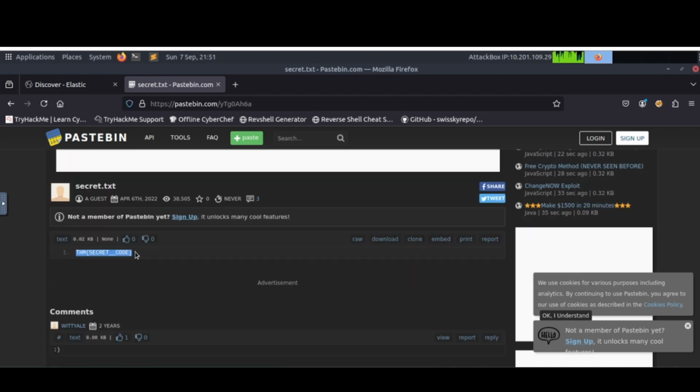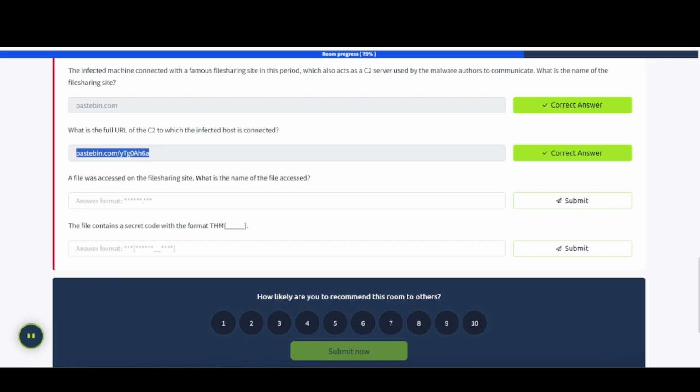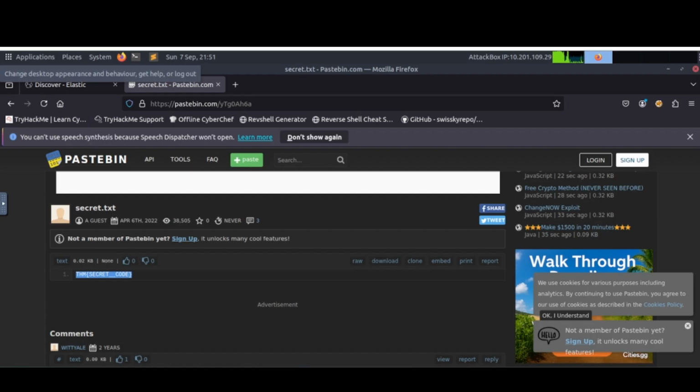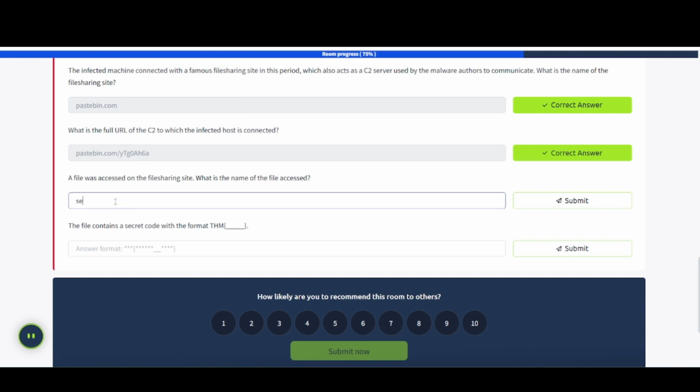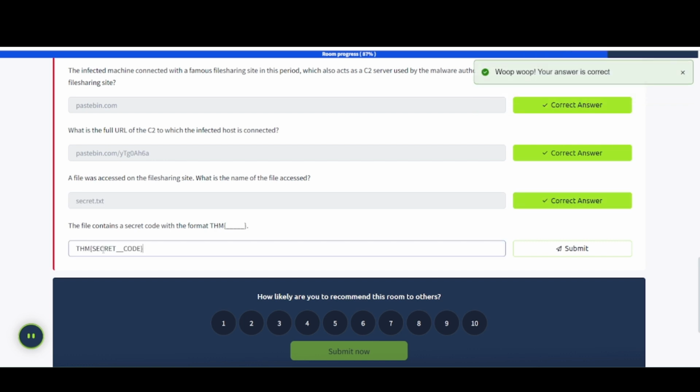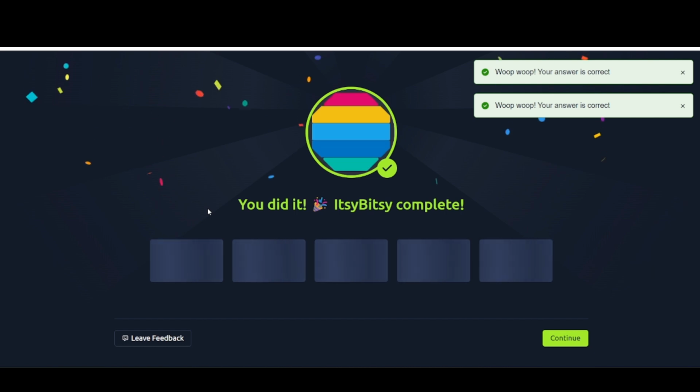So I'm going to go ahead and just grab that and get this ready to go. This is a file. What's the name of the file? I think it was called secret, right? Yeah, secret.txt. Okay, there we go. And then there's the flag or the code there. So we're done with this particular room.